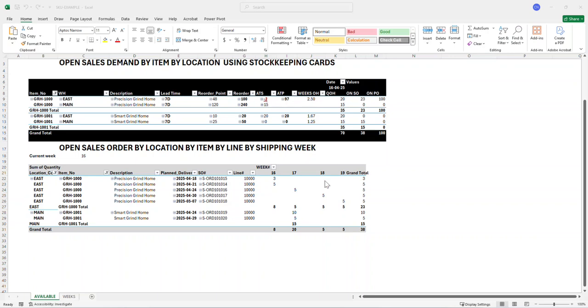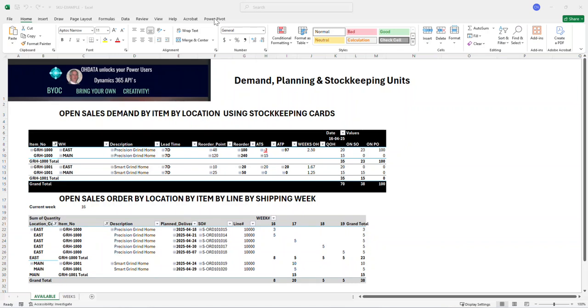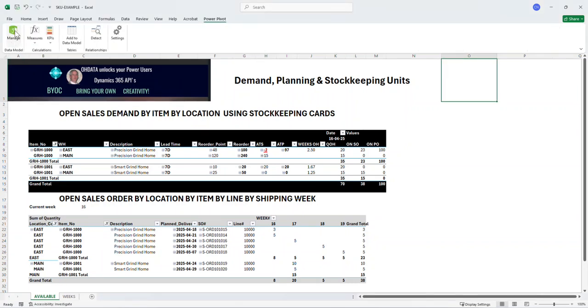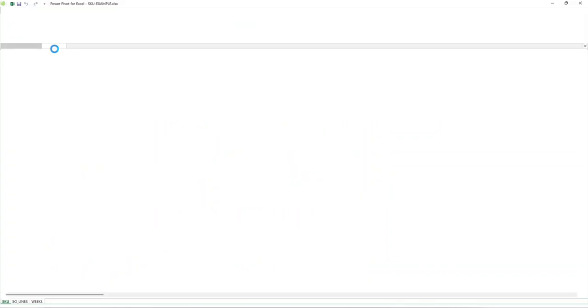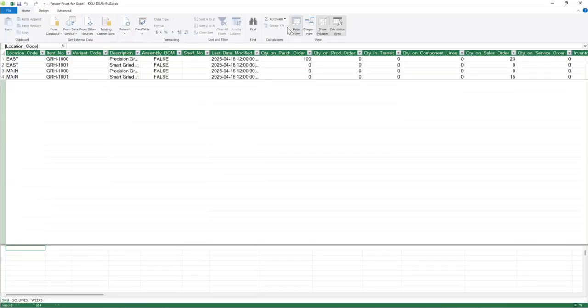So the importance is this is data that is easily accessible. We just need to put it in a rational format so that you can actually see it. But the way it works, if I go to Power Pivot and manage the Power Pivot, I can actually see how I did this.